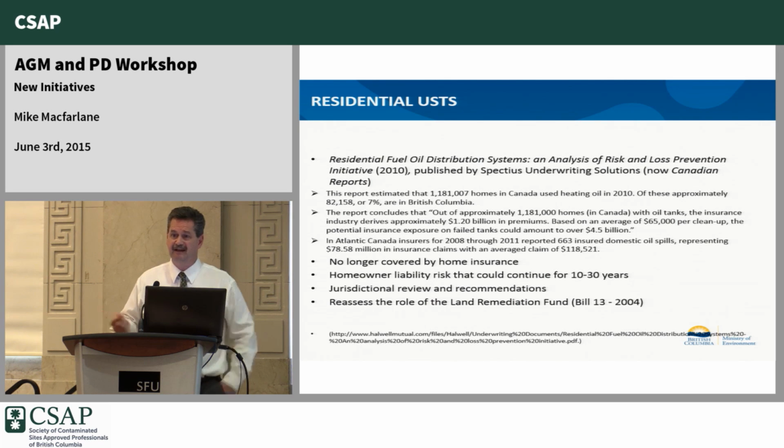So we're undertaking, and this is Rosanna's project, a jurisdictional review of programs for underground storage tanks, with a recommendation to us of what is needed in the province. Will it be regulation that's needed? Do we need to look at model bylaws? Do we need to look at registration of tanks? Do we need to certify the people doing work? And for CSAP, you can look at that.